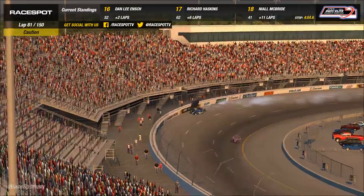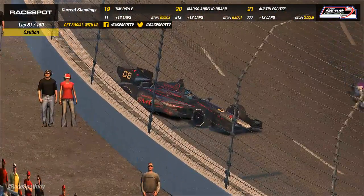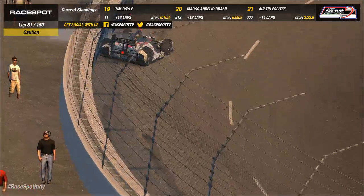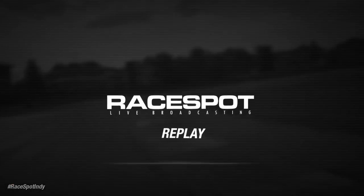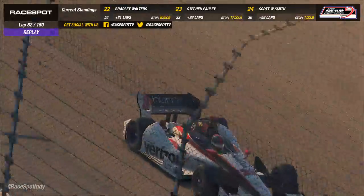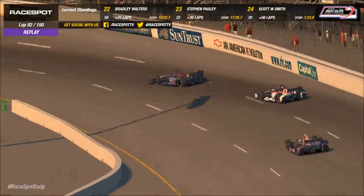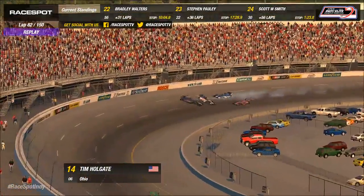Oh, no, they're not! Big trouble there down at turn number 1 and 2. And that involves Holgate and Joe Branch, both drivers out of this event. That's your points leader and your 4th place in points and pole sitter. So we're going to take a look at what happened there, Will. He lost it by himself.